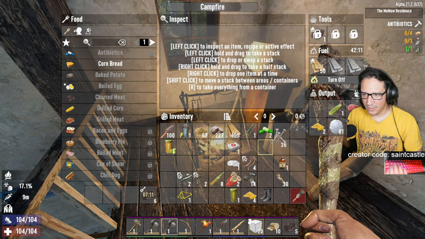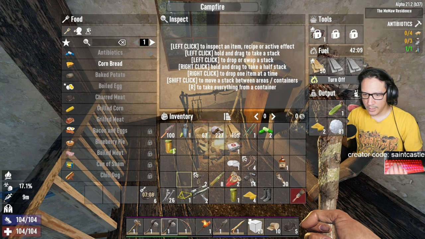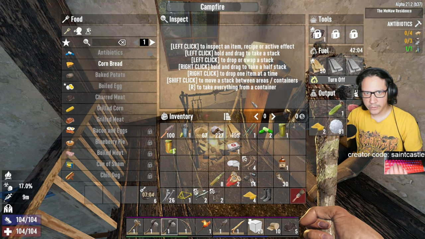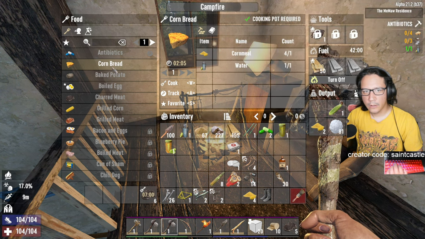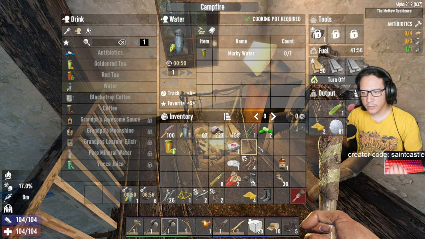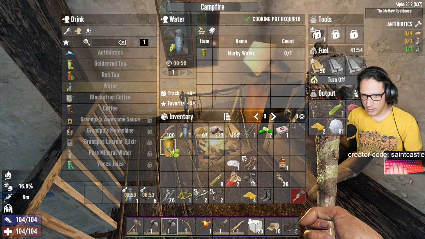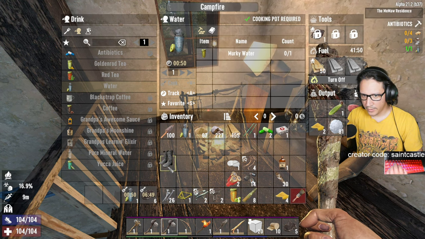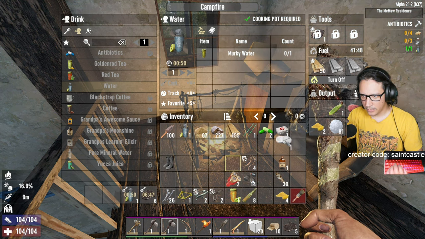We don't need the beer. Alright, so this goes away. This goes away. Murky stays. Cornbread. Water, yes. We're gonna cook this. We're gonna keep this. We don't need the beer. We're gonna put all this away. We're gonna put that in that one. This.